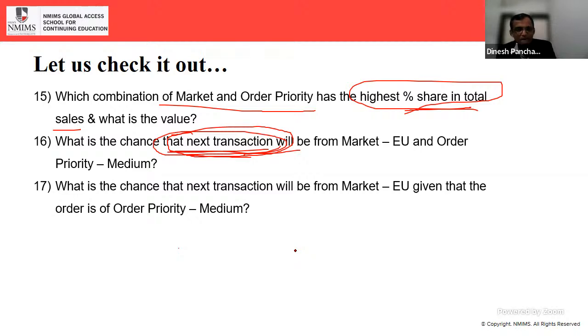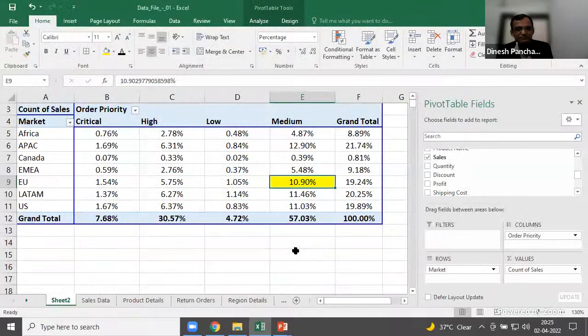Oh, let's see. I again repeat the question. Management wants to focus on medium priority orders and say, okay, now let's try to improve on the medium priority orders. Let's try to understand in medium priority orders, what percentage of the orders come from market EU? How to find out that?